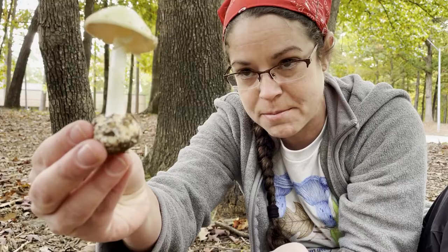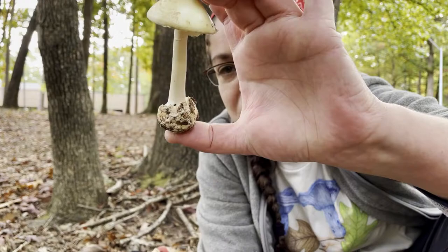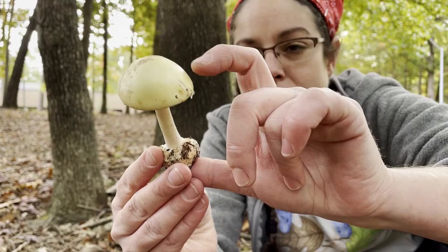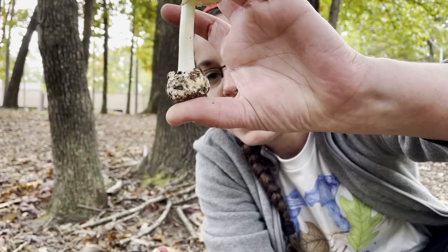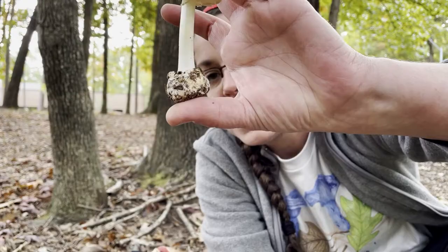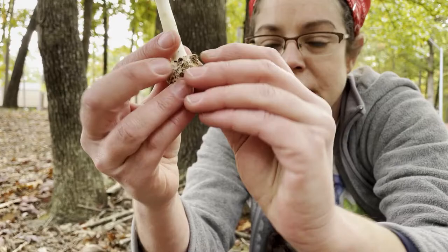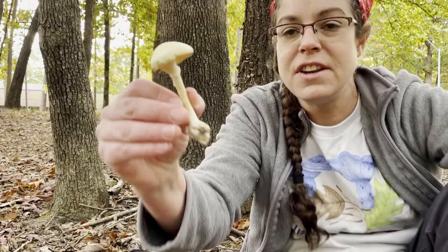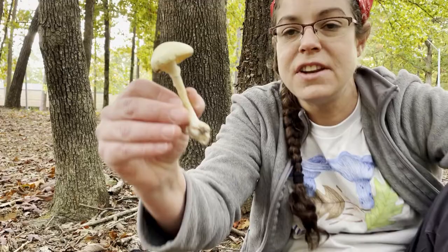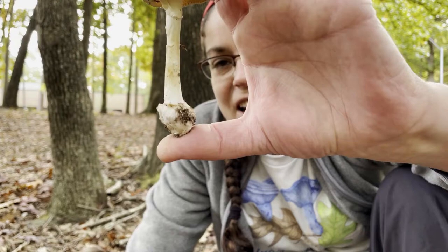This is the important feature for distinguishing this mushroom from Amanita phalloides, the death cap. Amanita phalloides is also a white-gilled mushroom that has a ring on the stem and oftentimes has a sort of yellowy color — it tends to be a little more green, but we'll talk about cap color in a second. Amanita phalloides, instead of having this attached piece of tissue at the base, has an actual cup that you can basically pop the mushroom out of — there's a distinct cup there. With the lavendula group it tends to be a little smaller and more round, whereas with the cup you have a little more of an elongated oval shape. This is just a stumpy round base, and that's a really important way of figuring out that you have Amanita lavendula group instead of Amanita phalloides.